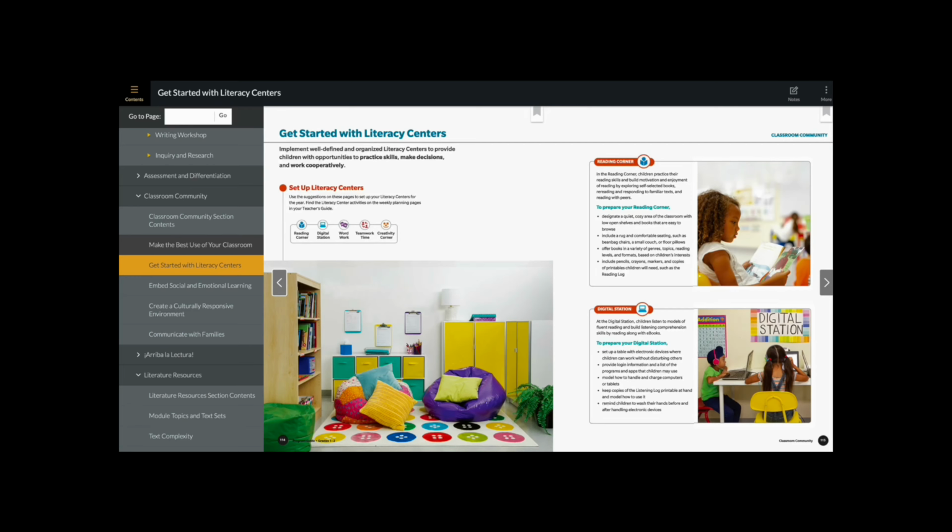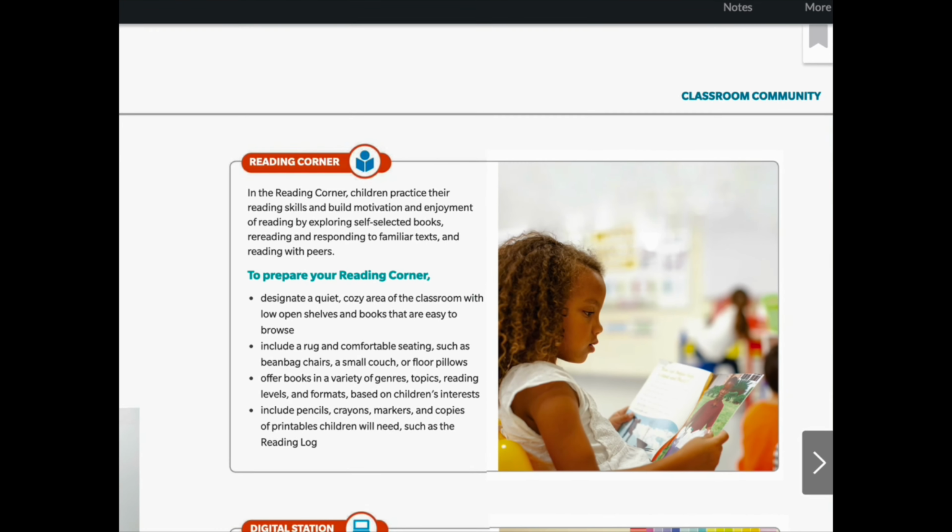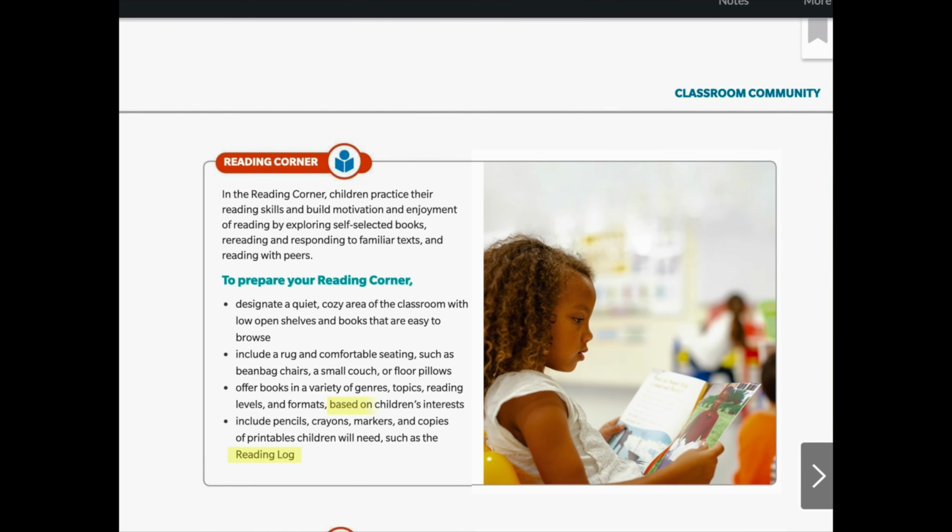So I've actually had a similar approach. To Paul's point, I've made my reading center very cozy according to what HMH has said. So we have some mood lighting in there. The scholars are very excited to go over there, and I have a lot of high interest books based on what they really want to see.